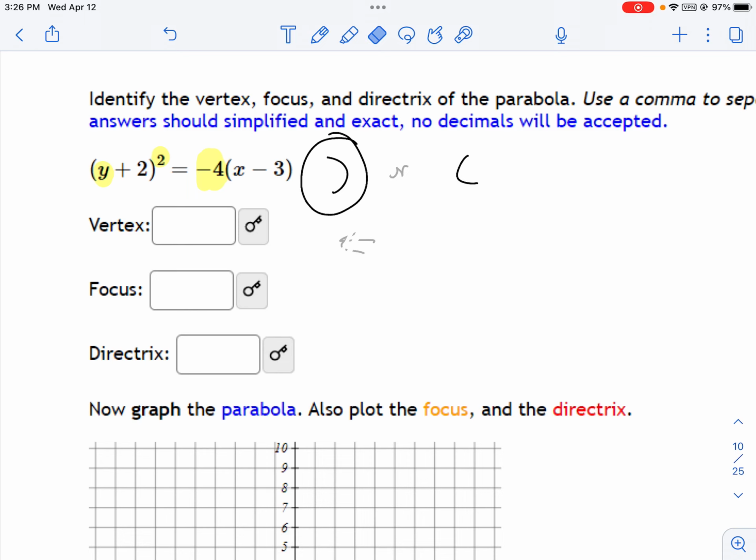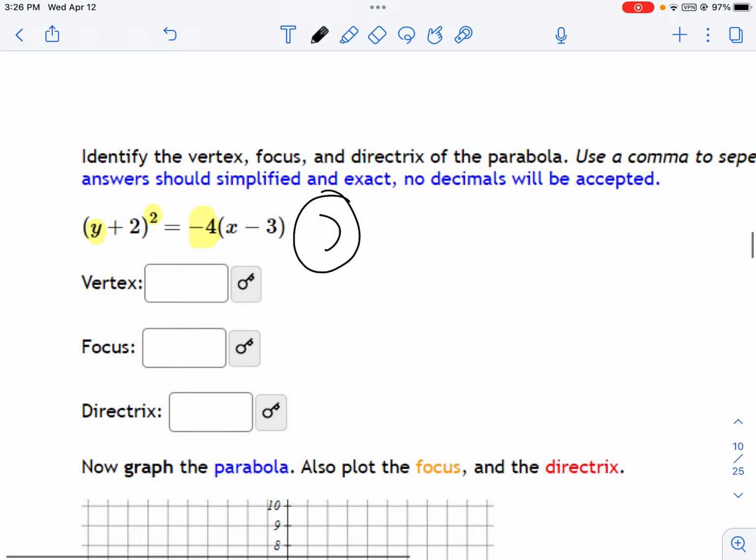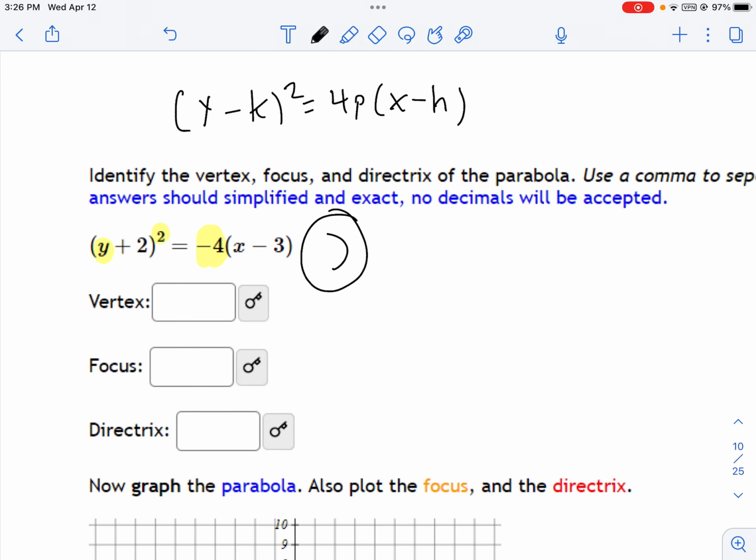Okay, so then I'd say, going left, we'd be using our general equation for parabolas. So that would be y plus k squared equals 4p times x minus h. Oh, not plus, minus k. And this is your general equation for a horizontal parabola. So then we just keep it running from there.